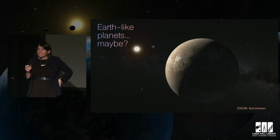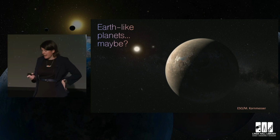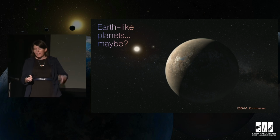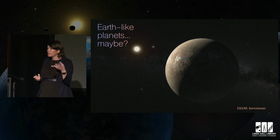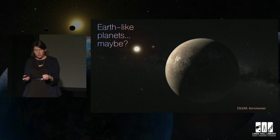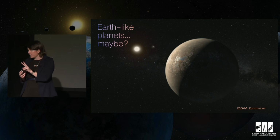Now, what Kepler did find a lot of, and what other missions have also found a lot of in the meantime, are rocky planets in the habitable zones of a different kind of star. So remember I mentioned TRAPPIST-1 is a cool red star, much smaller than the Sun, much cooler than the Sun. We have actually found tons of rocky planets in the habitable zones of these M dwarfs. And that's partly because of those two things I showed you about transit data.